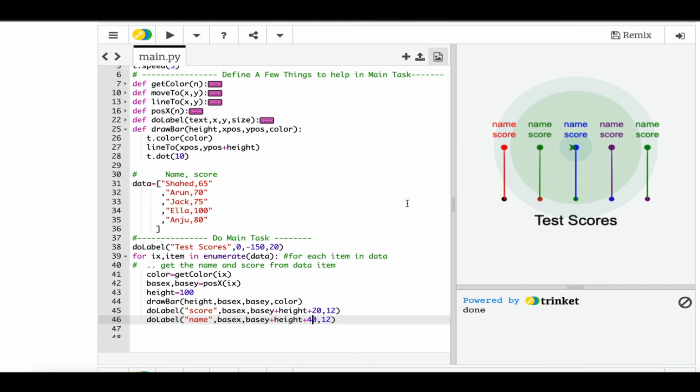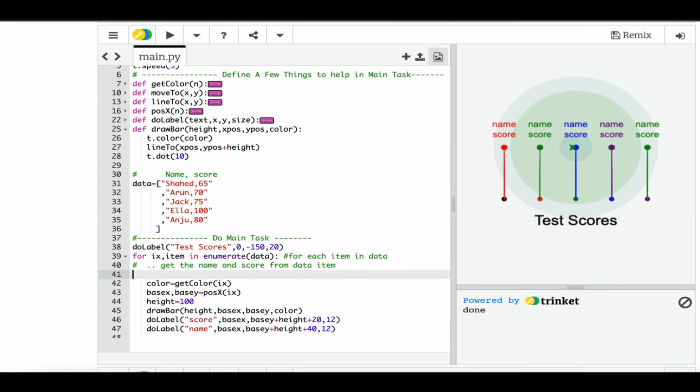What we need to do, of course, is make this visual change with the data we have. So we need to get the data, right? Well, we already have the index and item in there, but the item is a string, okay? When you enumerate the data, we're essentially just going to get a string. And we can't do numbers with strings, although we could just get the name in strings. So remember from our episode 2, how to manipulate strings. When you have a string, you can actually split it into words. So we're going to split the string into 2 parts, okay?